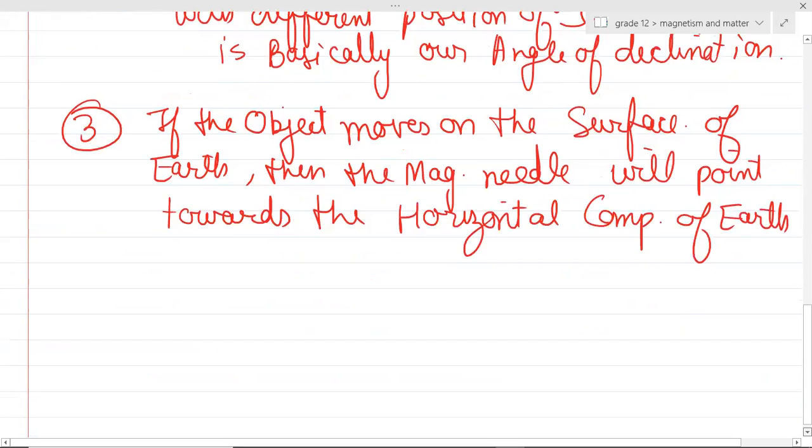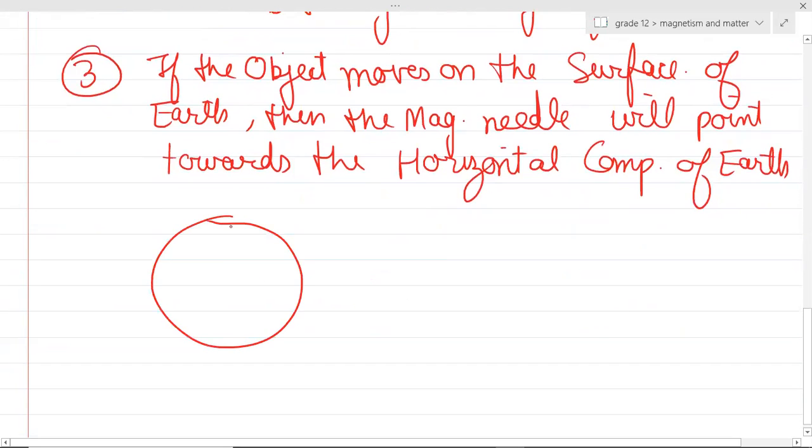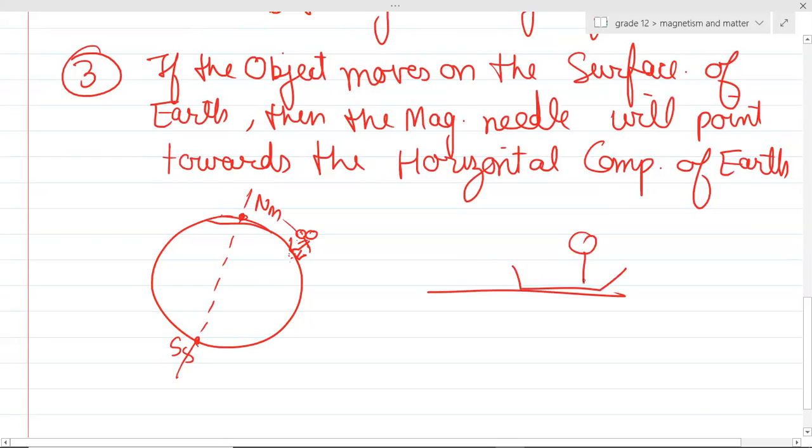Right? So suppose if this is your Earth and this guy is, let's say, over here in a boat standing with a compass. So do you know this particular thing now? If he is at this particular position, then the compass will point towards the magnetic north, right? Yes or no? If I zoom into the picture, will it look like this? Yes or no, guys?